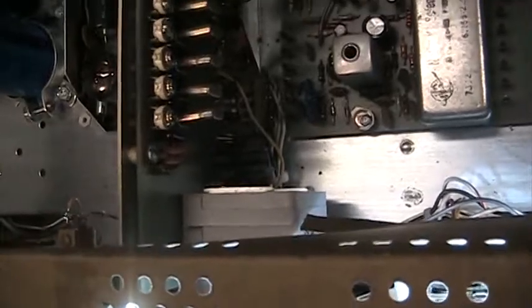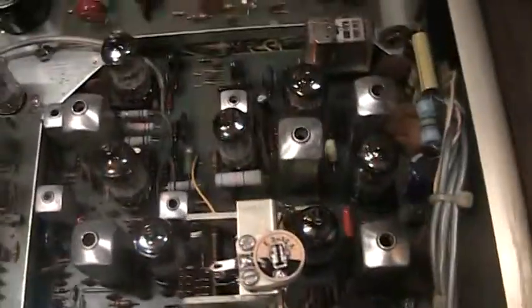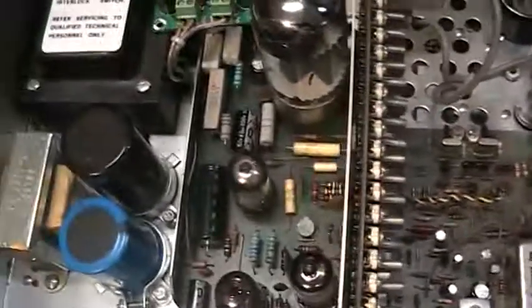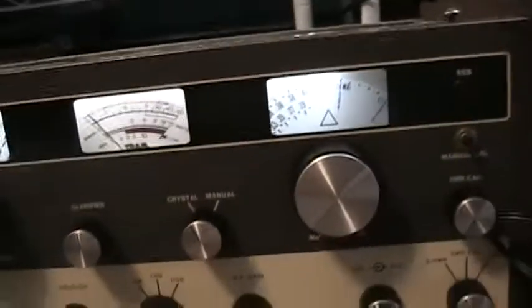The black one is the bad one — black bad, gray is good. Good channel selector, no glitches with it. Probably one of the best working Tram D201A's you'll ever see: re-capped, gray channel selector, resistors replaced, electrolytic caps replaced. Should last me a good long time — unless I sell it. And that's the demo.